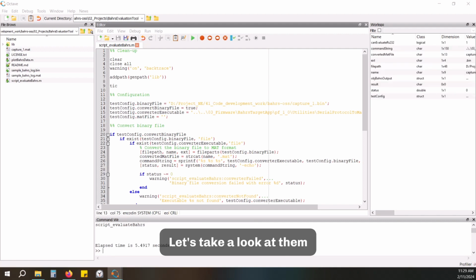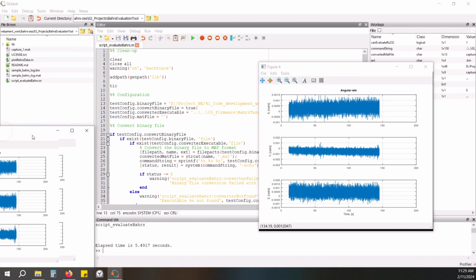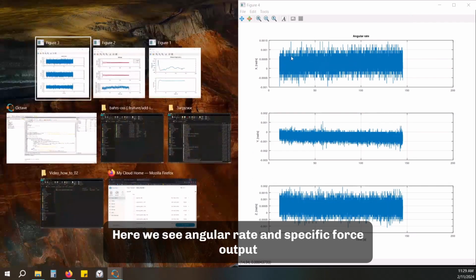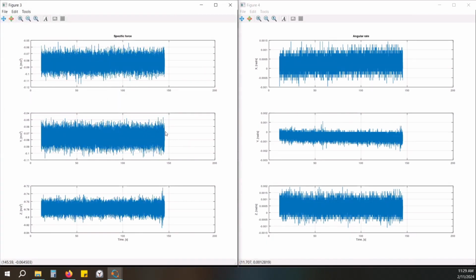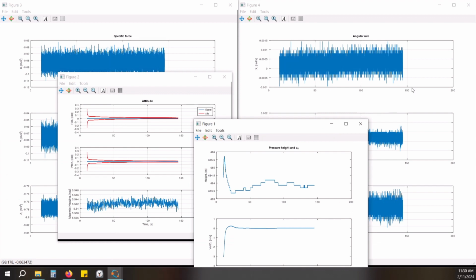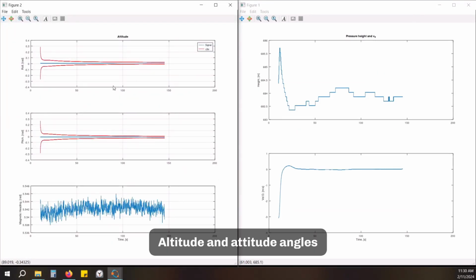Plots are ready. Let's take a look at them. Here we see angular rate and specific force output. Altitude and attitude angles.